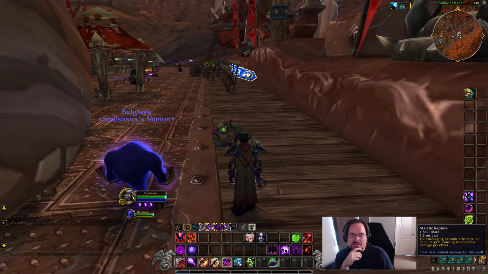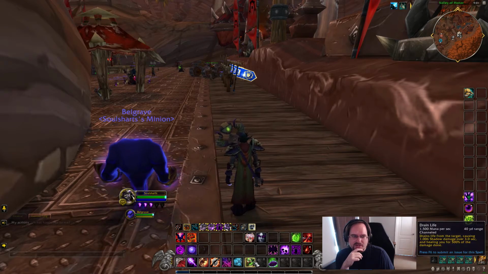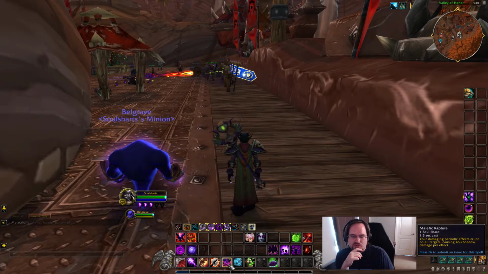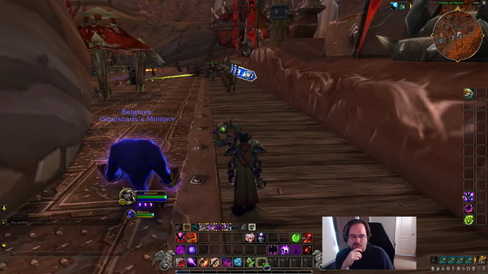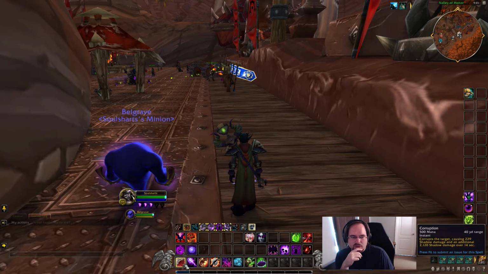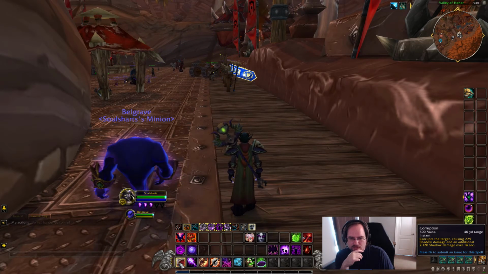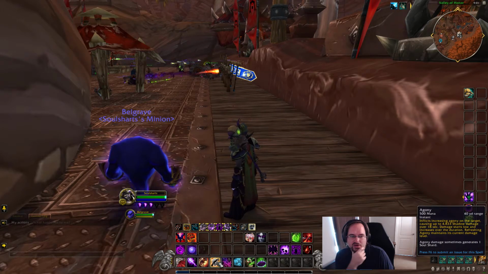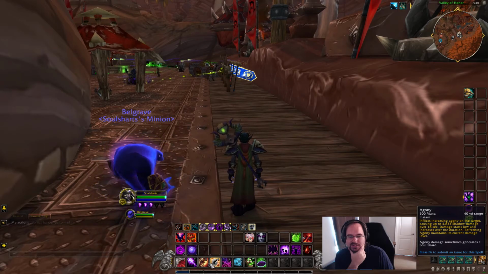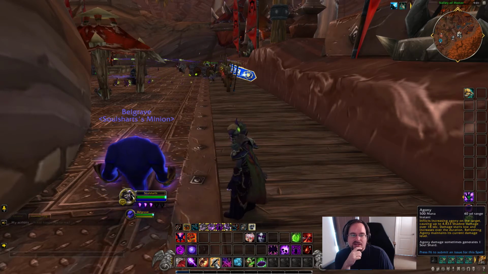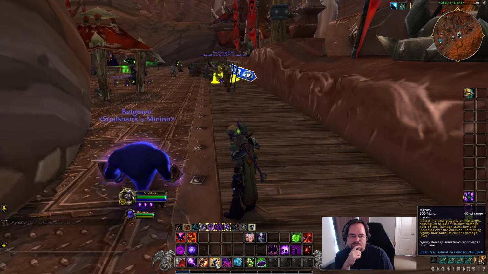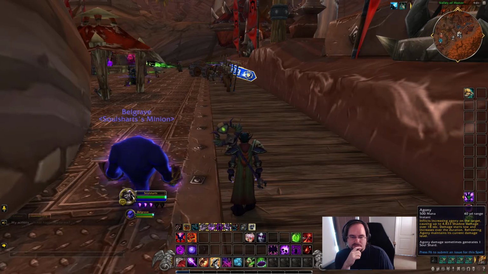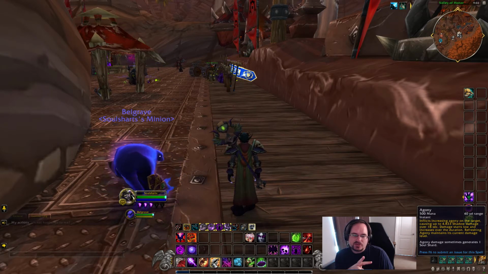So we don't have a spammable Shadow Bolt, but that's okay because we do have Drain Life to fill the gap if we need to. Our Corruption lasts forever, so we'll cast that first. Then we have our Agony, which is going to last 18 seconds and does not have a cast time. So we'll cast that second. That'll put 2 dots on the target.